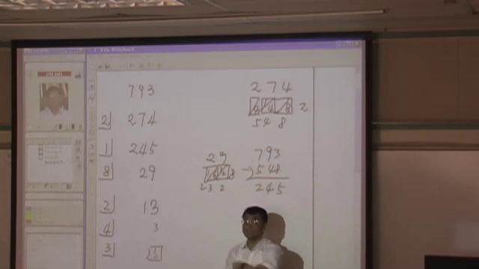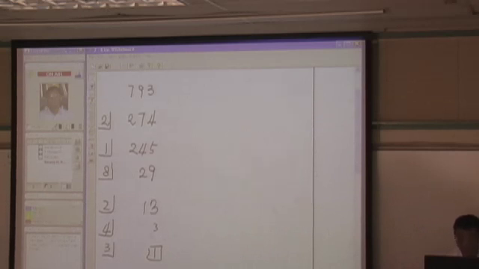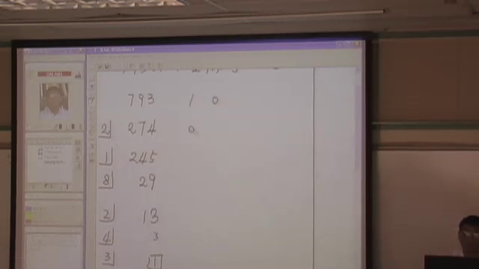Any questions? Then let's find the numbers making 1. So some combination makes this 1. So let's find those numbers making this equal to 1. To do it, I will begin with the 1, 0, 0, 1 column, right? And then let's finish this column. Multiply and subtract. Multiply and subtract. Multiply and subtract. Multiply and subtract. Multiply and subtract.